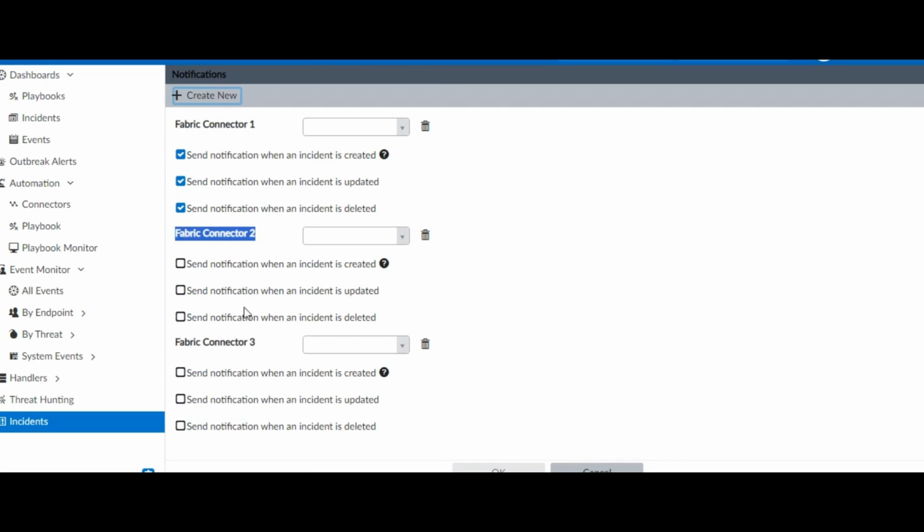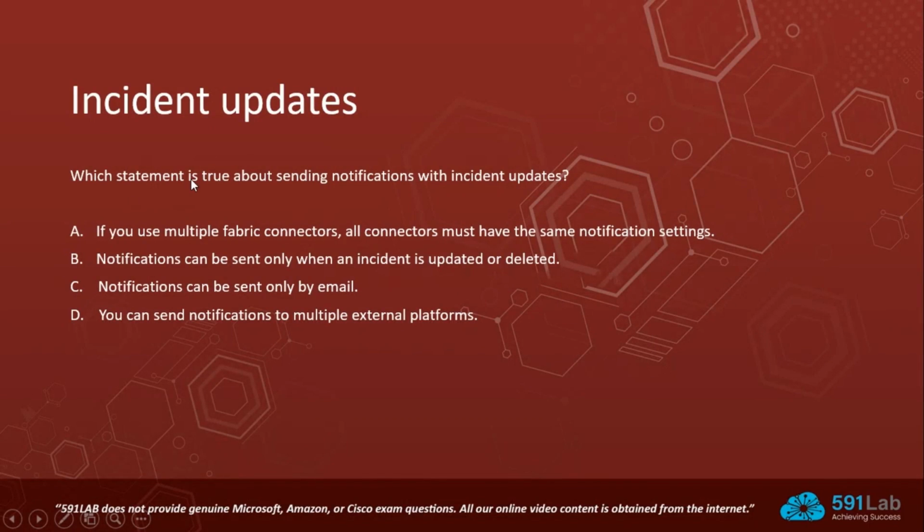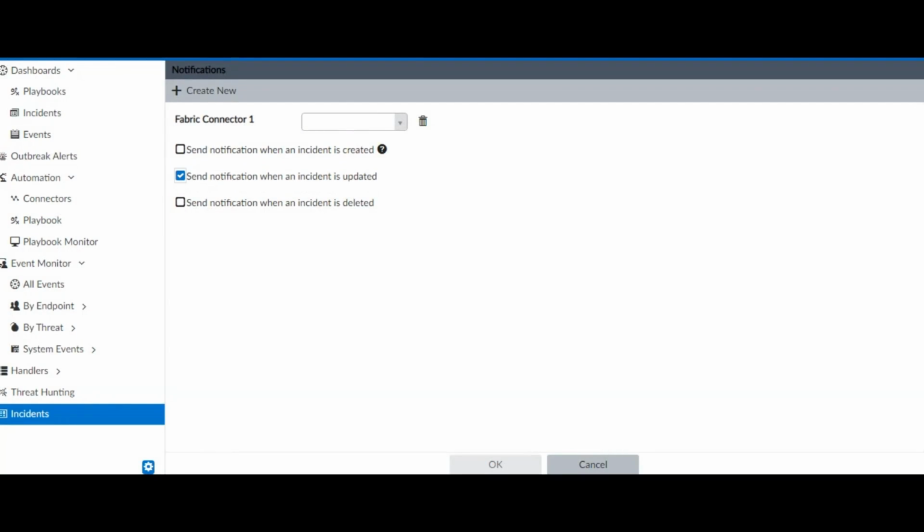Okay, let's go back to the question and read it again. Which statement is true about sending notification with incident updates? Here you can see in the middle option, send notification when an incident is updated. When you select any of these options, you can send notification to the external platform using Fabric connectors.